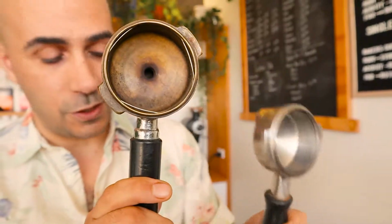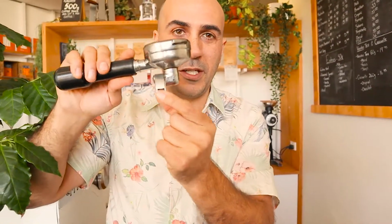This is how we used to use all of our portafilters. And all of that gunk in there just sits there and goes rancid, and those horrible, disgusting flavors will actually come through in your coffee.